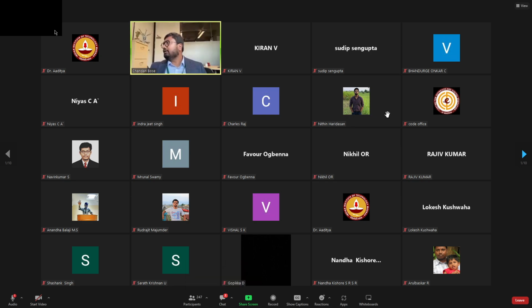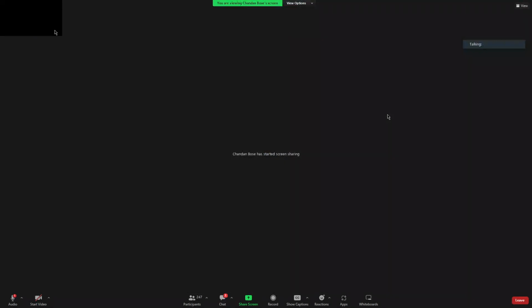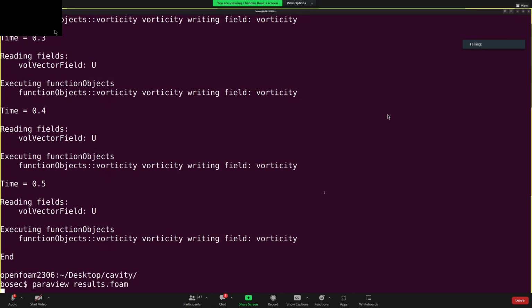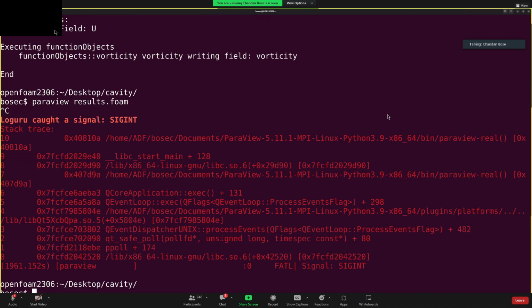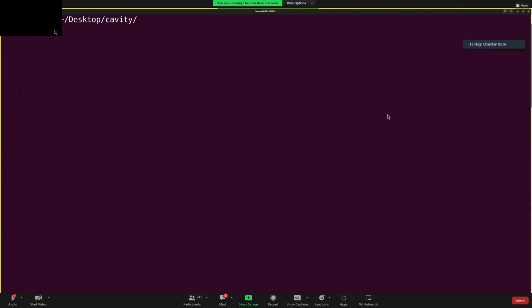So let me try to share my terminal again. Hopefully this is the terminal. Right. Okay. So we are now within the folder cavity, which is on my desktop, right? So we have to go back to the installation folder. And what do we do to go to the installation folder?